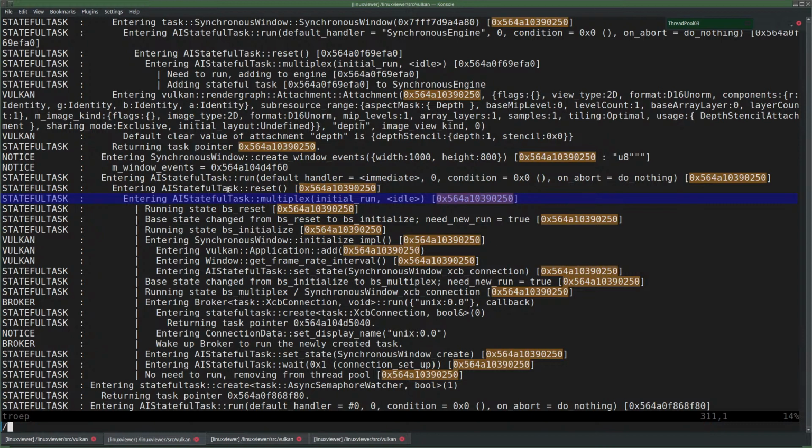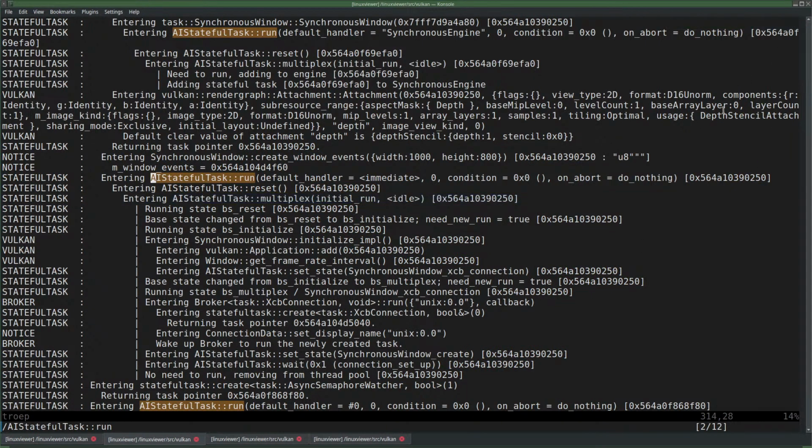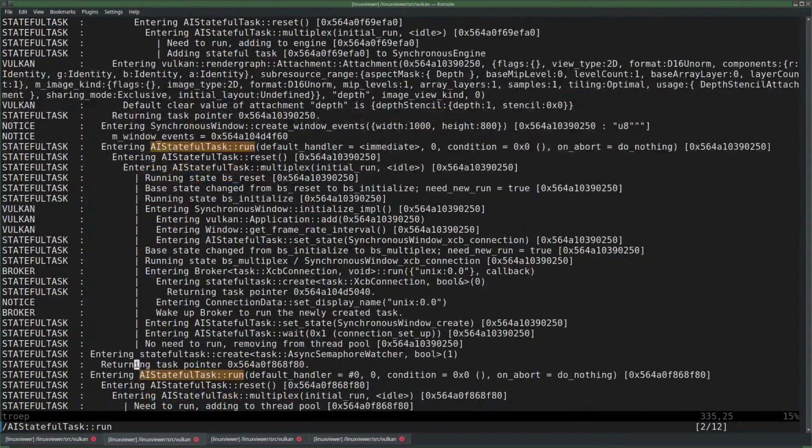I guess all of them call run. After creation I get this.